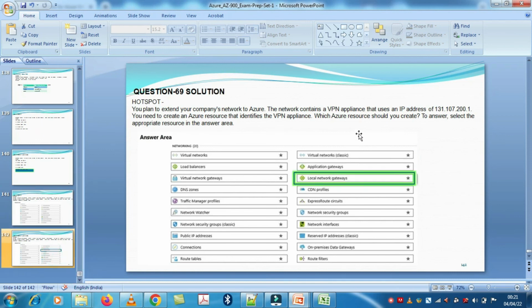So guys, I am done with set one. I told you this particular exam is 65 minutes, but I am going to give you around 200 plus questions. After completing those 200 plus questions, you will be able to crack the exam 100%, right, guys? I have divided those 200 questions into set 1, set 2, set 3, and set 4.